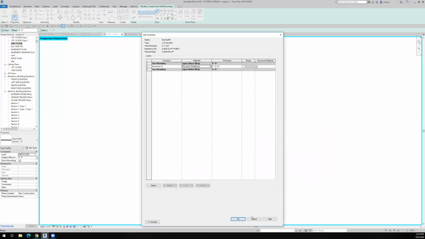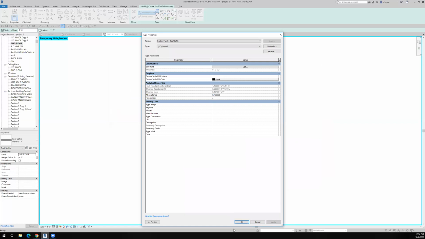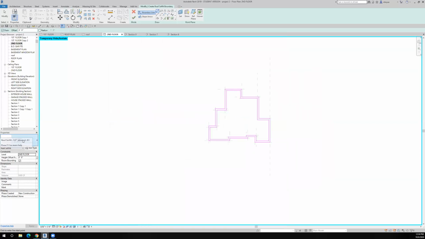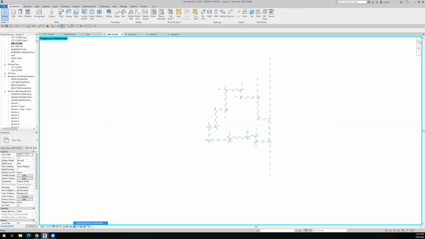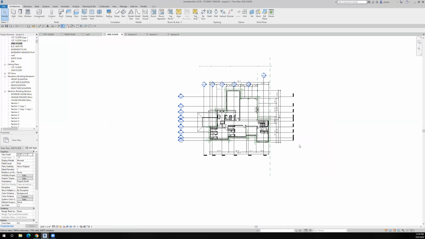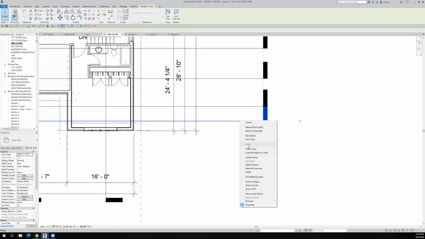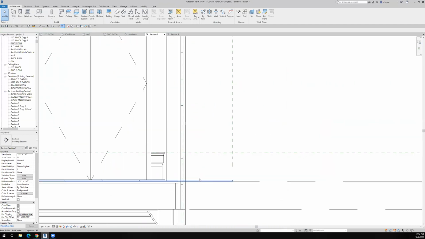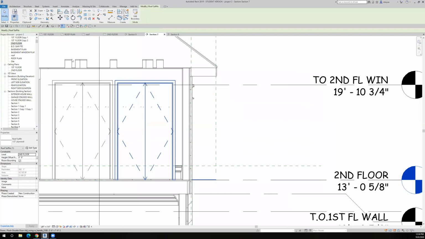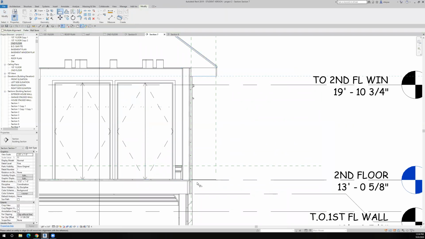Okay, so we've set what kind of material we want it to be. And we're going to say okay to that. It's the plywood. We have the border set, so I should be able to accept that now. And we'll go back. Oops, we're going to go over here and reset our temporary hide. And let's just go back and take a look at this view, and see where did I put that soffit. And see where I put it, it's way down here. So I need to raise it up. So let's see if I can align it and see what happens, if it'll let me do that.